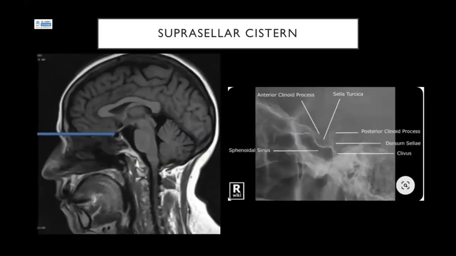So first to look at the suprasellar cistern. If we think of its name, supra and sellar, so the pituitary, this is the sellar region. So it makes sense that the suprasellar cistern would be just superior to this region. And this is the sella again, just to show you on this radiograph. So the Turkish saddle, we have the pituitary sitting in here, and the suprasellar cistern is just superior here.